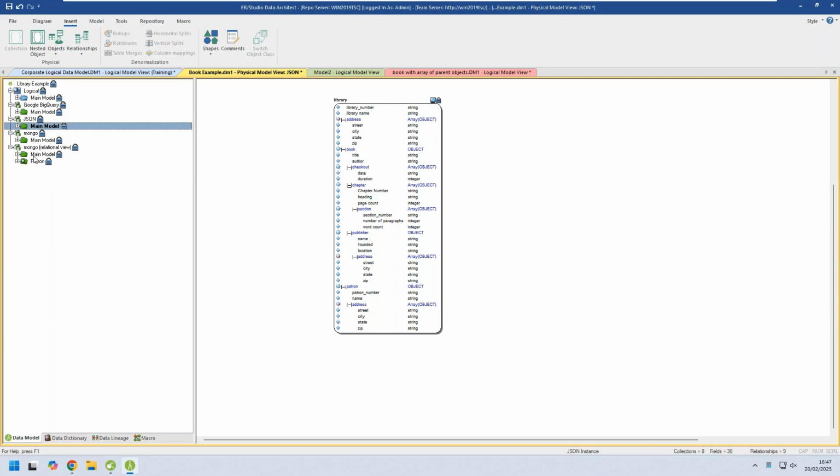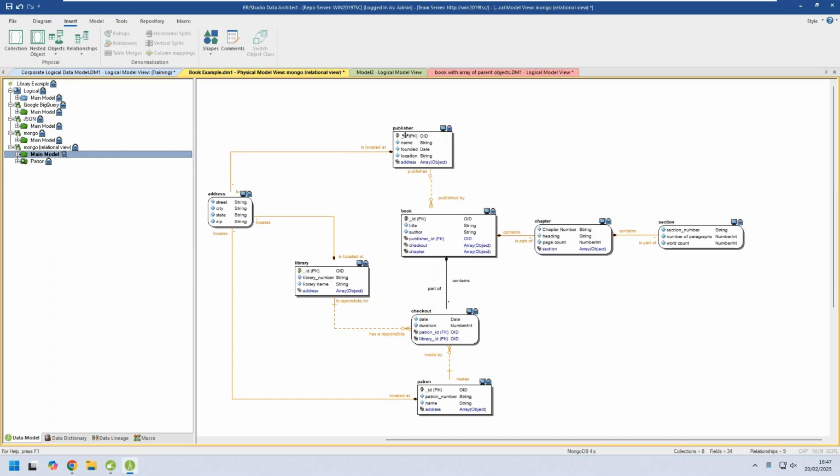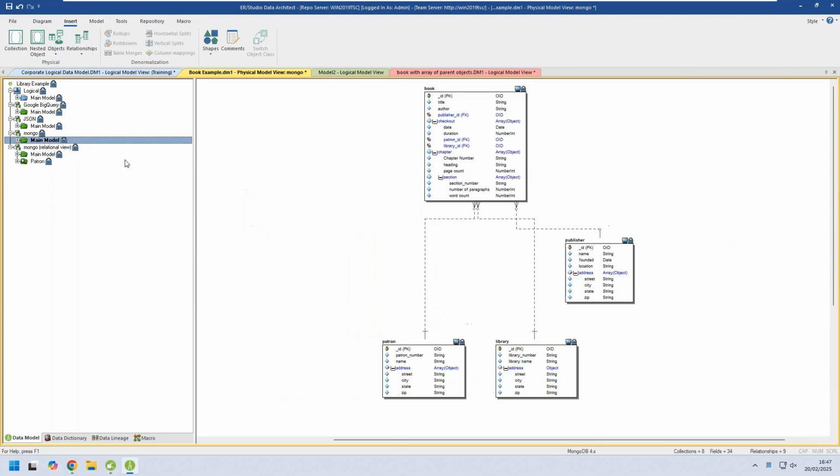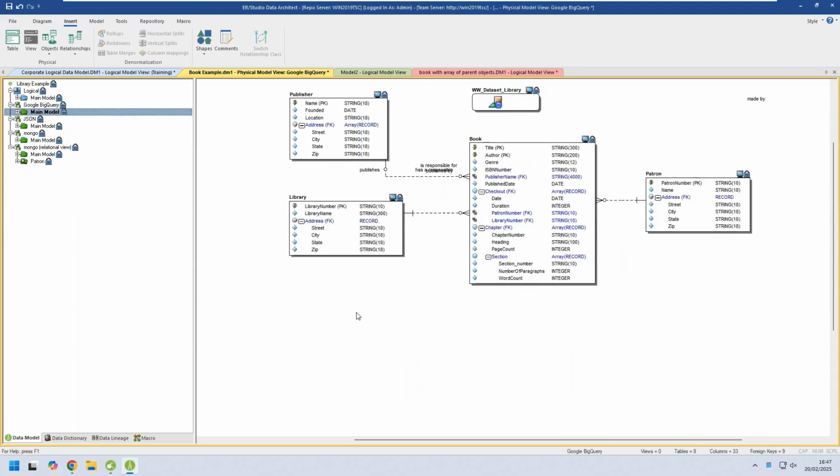I can also have a Mongo type implementation. So Mongo is a database that uses JSON behind it. So you'll see it's a little bit different from pure JSON in that it has these underscore IDs as a primary key and everything. So this would actually generate me a Mongo compliant JSON script from there, or even things like Google BigQuery, where here it's showing us, similar to what we saw with Databricks.